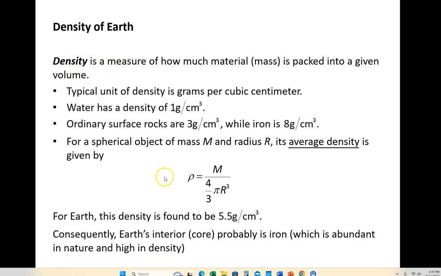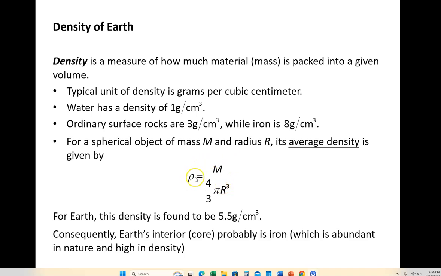So rho is the mass of something divided by the volume of something. They're showing you the volume equation for the Earth. Since the Earth is almost a sphere, all spherical objects have a volume of 4/3 times pi times the radius to the third power. This is our first formula in chapter 6. There are not a lot of new formulas in chapter 6, but this is one of them.